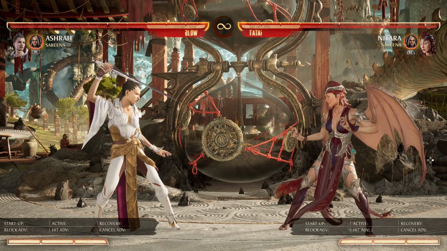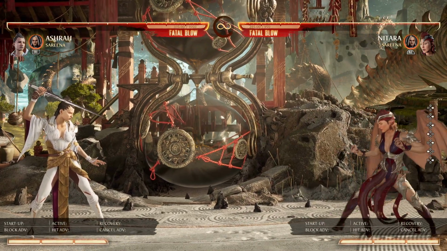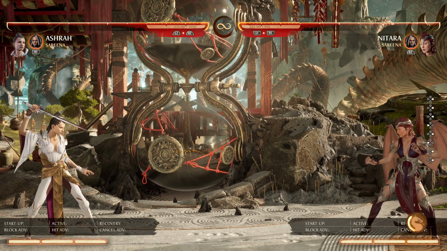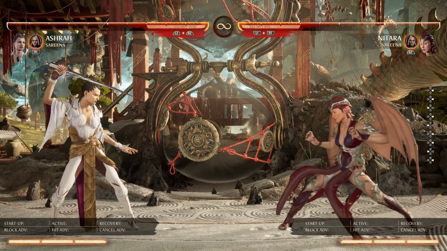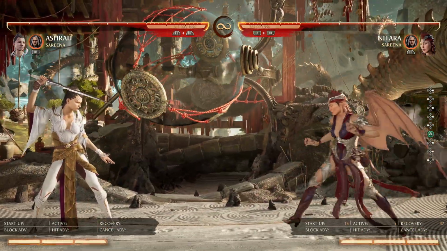Now, another big thing that you need to keep in mind with Nitara when learning her is she's got a special, which is back forward 2. Back forward 2, I believe. Quick taste. And if you've seen, like, Liu Kang's Dragon Kick, Johnny's Shadow Kick, Jax's Dash Punch, and other MK stuff like that, it's similar to that. It's a very long-range special, unsafe on block.